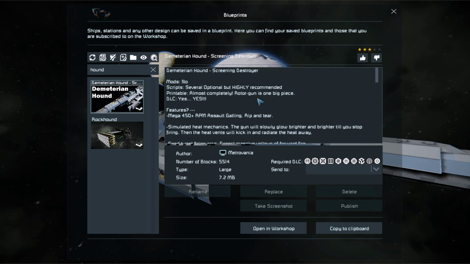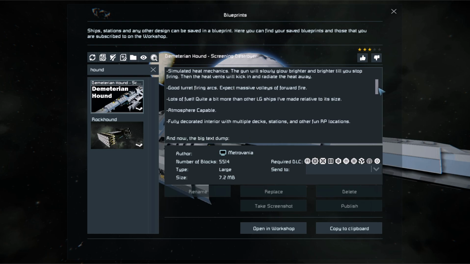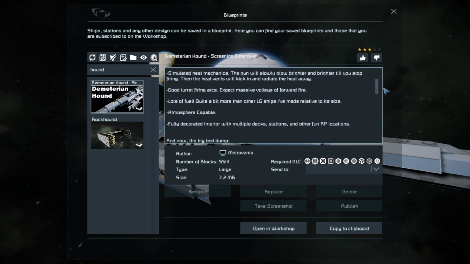So, the Demeterian Hound, I don't know how you say that. It's a screening destroyer, which is a class I've not heard of before. No mods, it's got some scripts, it's printable, DLC. Features, we'll ignore that feature for now.